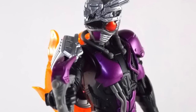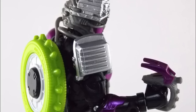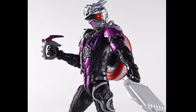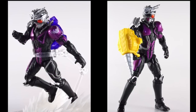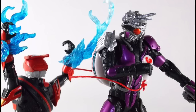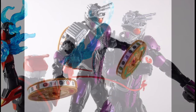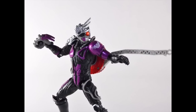My buddy Denno over at tokunation.com has got a really nice gallery going of TK-06, but unfortunately I don't think the figure works with any of the other tire kokans. The gimmick of it being plugged in on his back really just makes all the tire kokans kind of pointless. He's done a fantastic job of making it look like it works with different accents and special effects gimmicks, but I'm just not feeling it — I think they kind of missed the mark with this guy.